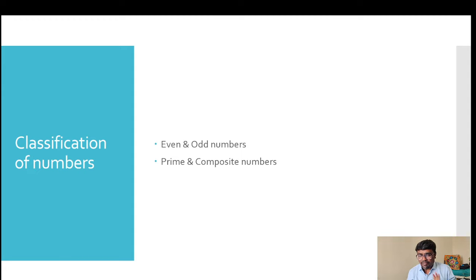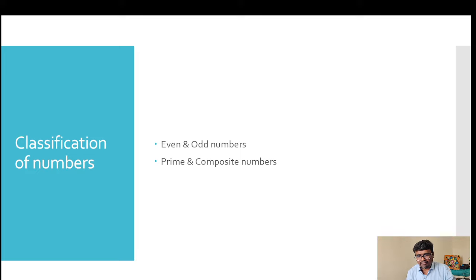Okay. So even and odd, and certain properties related to even and odd, we also discussed. Even into even, the result is even only. Even into odd is also even. Odd into odd, the result is odd. Even plus even is even, even number plus odd number is odd, odd plus odd is even. These are the important points related to even and odd. If an even number is multiplied by any number of odd numbers, the result is always an even number only.